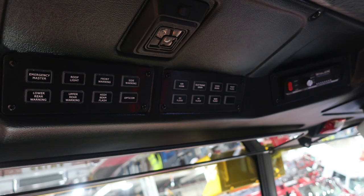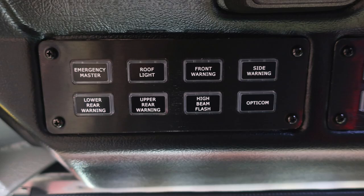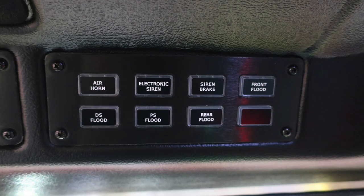Overhead of the operator, we're going to find a high intensity reading light at the very top. We'll cover those set of switches here with the emergency master, roof light, front warning light, and side warning light. Moving down to the next section, you're going to find your lower rear warning, upper rear warning, a high beam flash, and then the control for your Opticom switch. Let's move further to the right to the next set of switches.